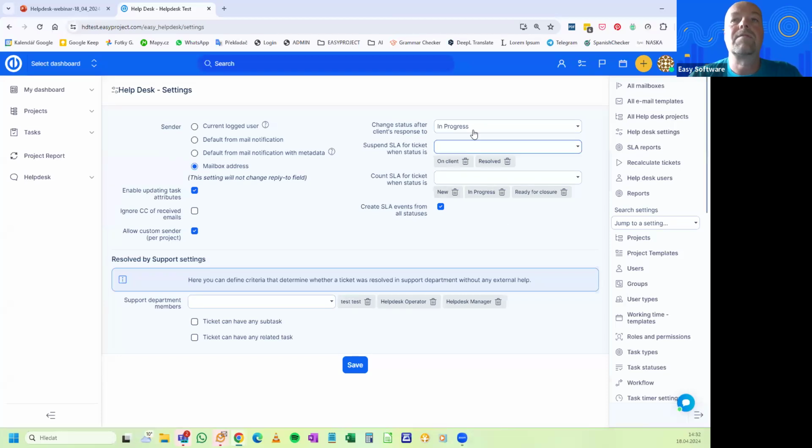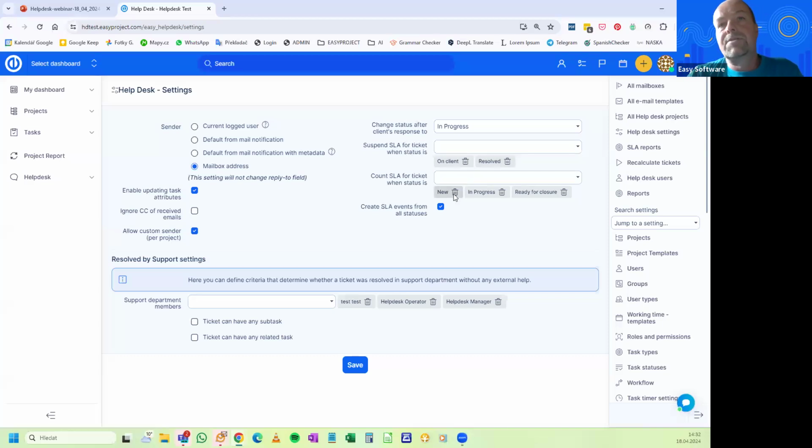And then there are 3 places where you set, first, what status will be used if a ticket is updated by a customer. So it will return back to the cycle. So it will be new, in progress, then on client, then back in progress after a comment, then maybe to resolved, and maybe back to in progress once the customer says, yeah, we are fine with that.